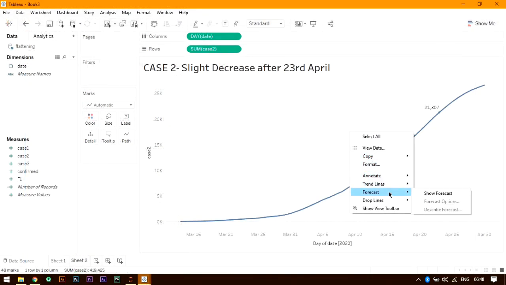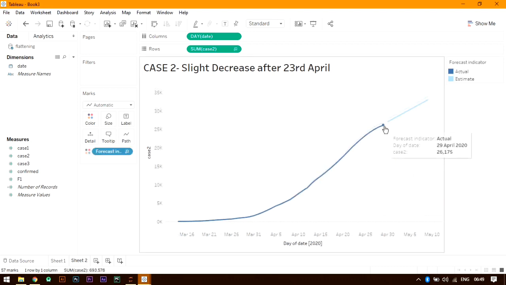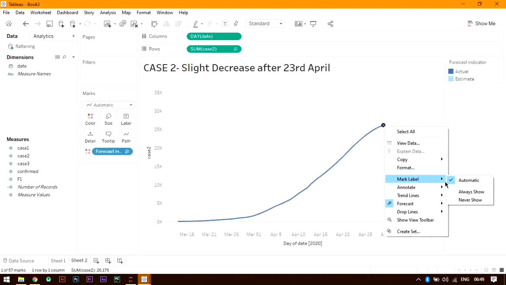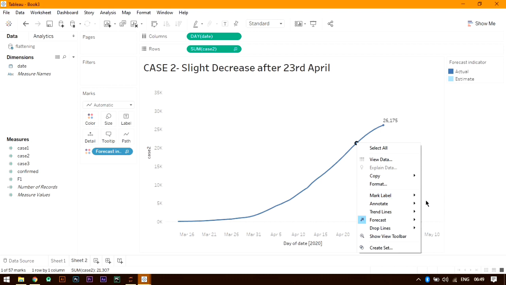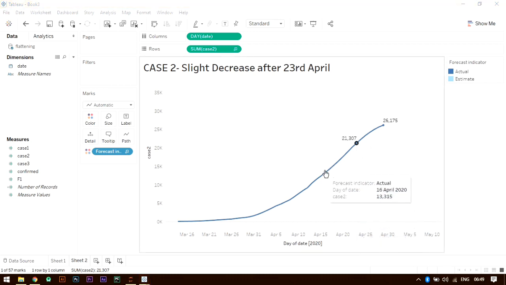Let's forecast this data. We'll add 3 points and we'll always show them on the graph: 30th April, 23rd April and 15th April. If you observe, the curve is slightly bent from 23rd to 30th April.